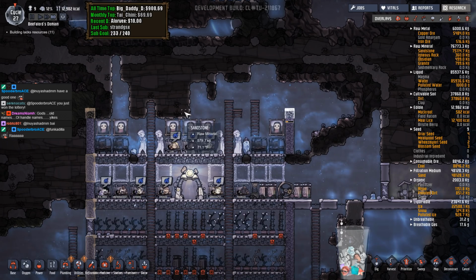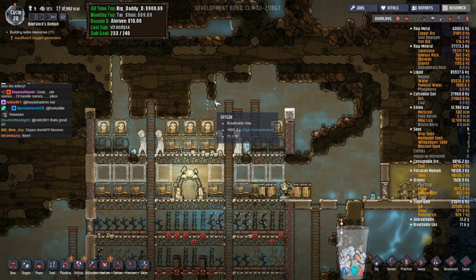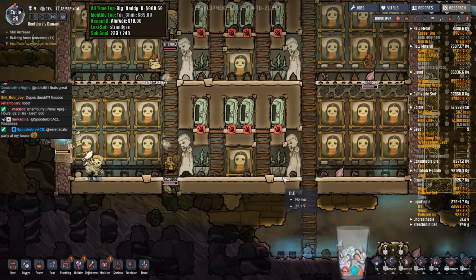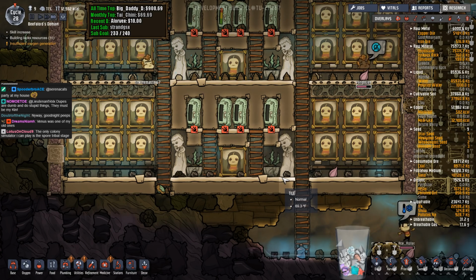Man, I could totes my goats put a Weezwort up here, but I wouldn't be able to make it symmetrical. And I just really want it to be symmetrical. Oh god, dupes are dumb. No, the dupes are not dumb. They're crazy smart. Right. Dupes are dumb and do stupid things. They must be my kid.